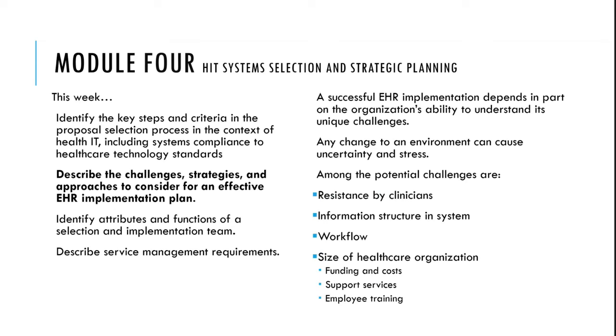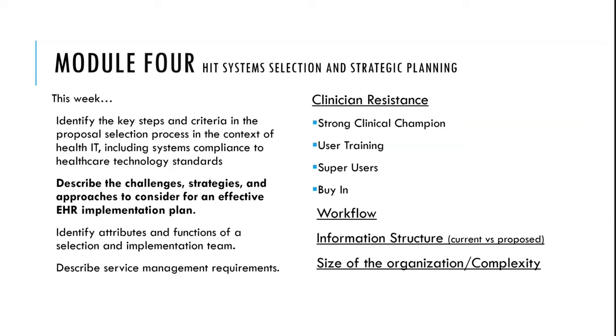Now, any successful implementation of any system depends in part on an organization's ability to understand its challenges, and among those are resistance by clinicians, specifically for clinical documentation, the information structure in the system, the workflow, as well as the size of the healthcare organization and its resources. With clinician resistance, one of the ways around that is to find some strong clinical champion that's very well regarded by the clinicians, a vice president of nursing or a vice president of some other function in the hospital that is personally well regarded. That's going to be very key.